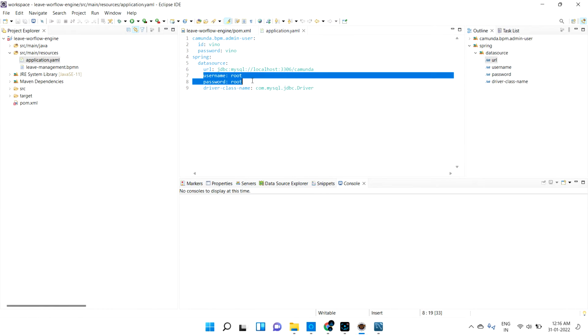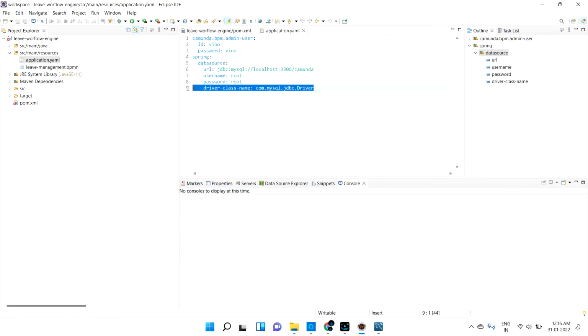And for username and password, I just gave root. Since I'm using MySQL, this is the driver name for me. If you are using Oracle or something else, you just give the driver name related to that. That's all. Now you are ready with the application as well as the database. You just integrated, done. You don't need to worry about anything else. After that you can directly run your application. Whatever you are doing in the front end, it will be stored in the database. Nothing else actually.